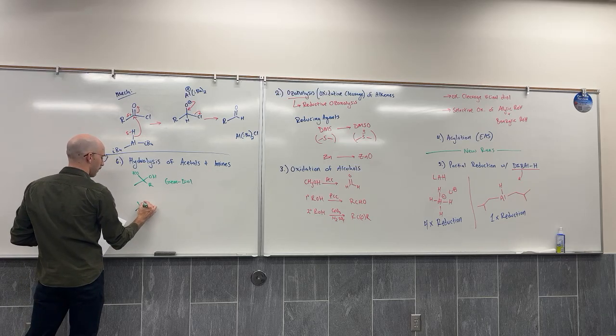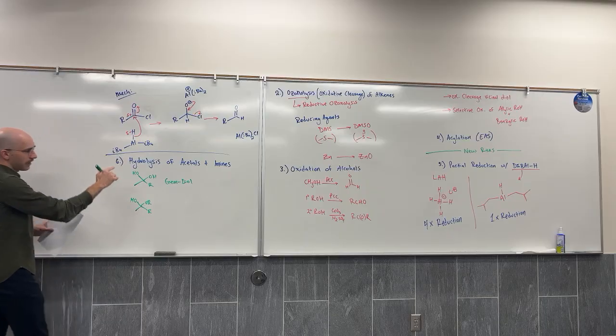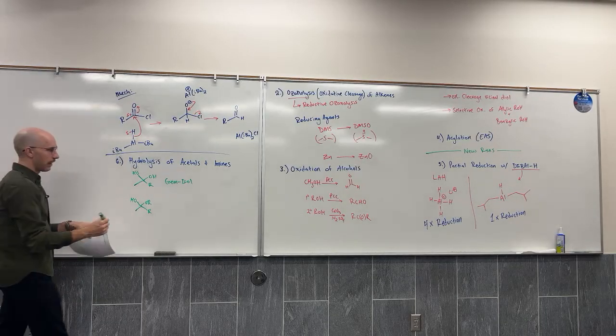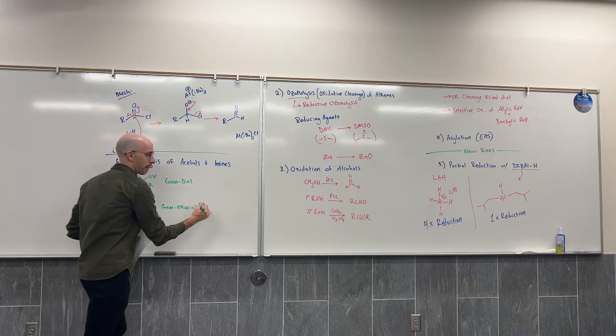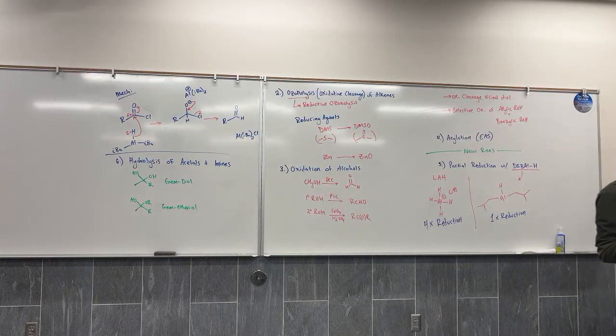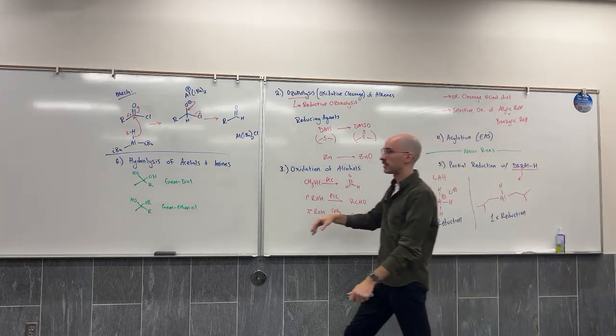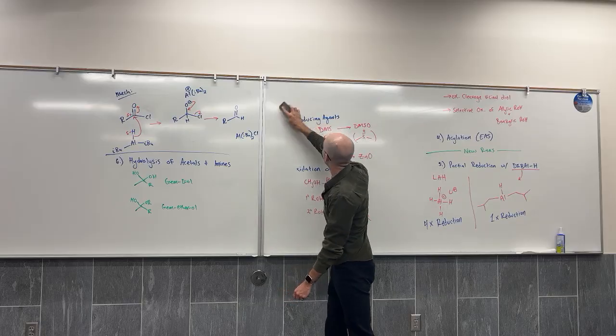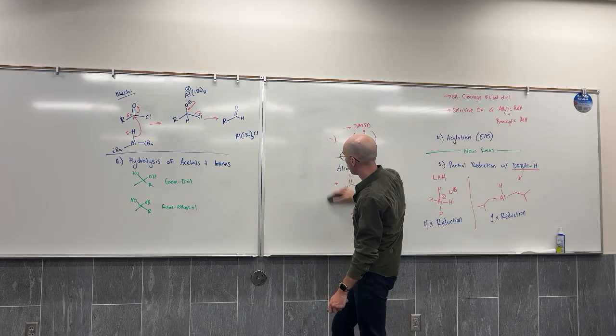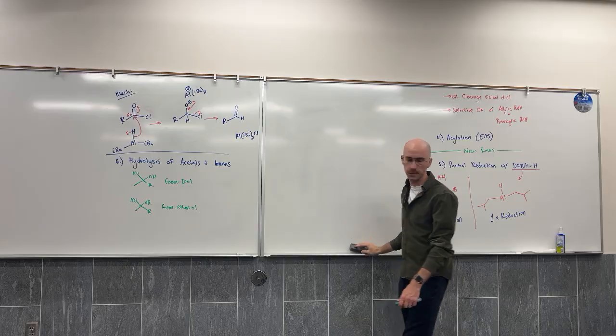This next group, if we think of this as a gem diol, then this can be thought of as a gem etherol. Do you remember I tried to name a functional group like that when we did epoxide openings? If an alcohol attacks an epoxide, we get a vicinal etherol. Here, because the alcohol and the ether are on the same carbon, geminal. But the world of chemistry would call this a different group.